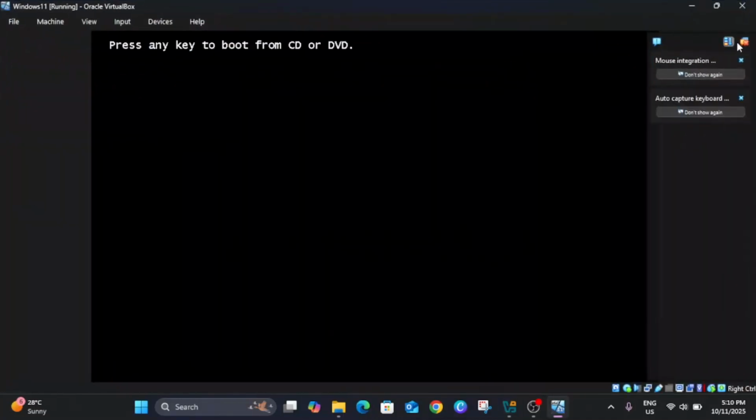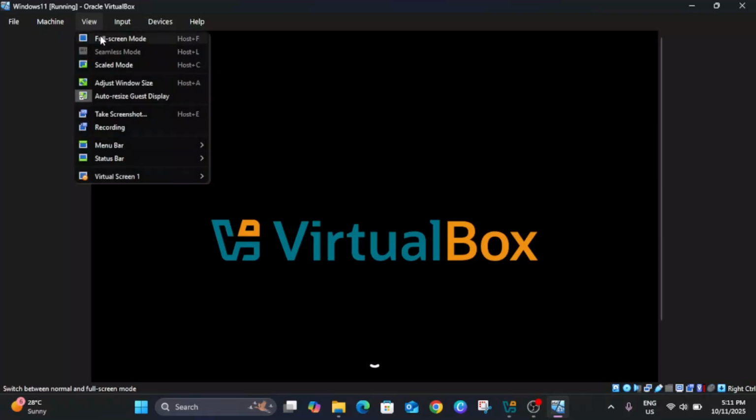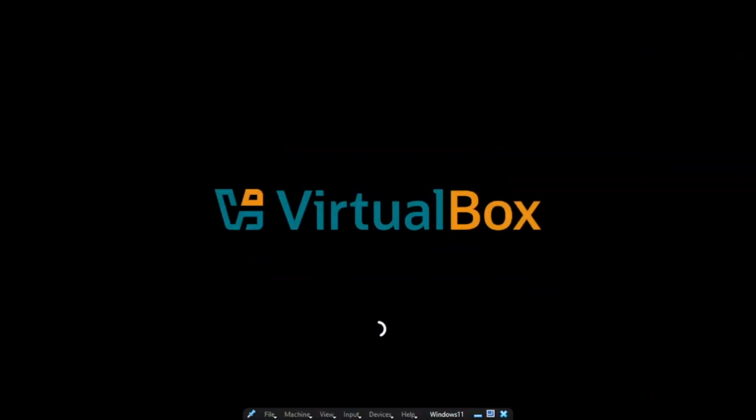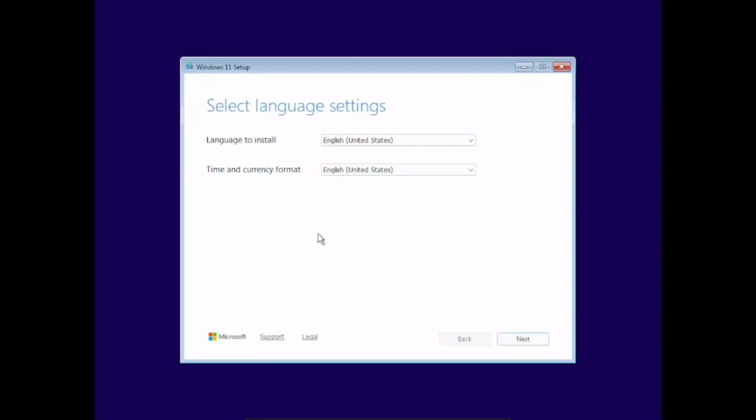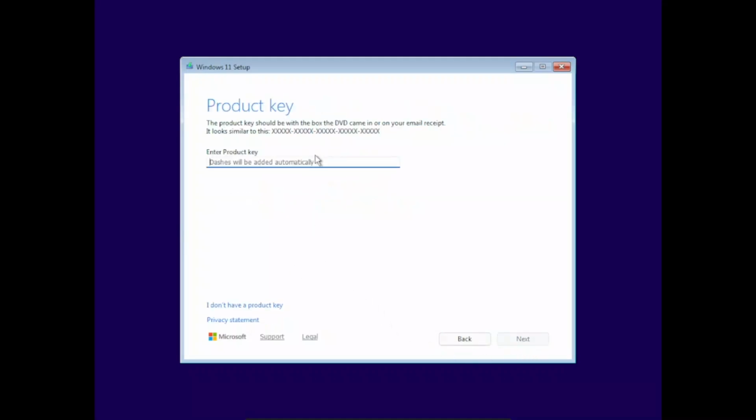Now a new window should come up like this. Press any key, hit enter or any key whichever you want. You can scale it to full screen. Now click on next, and install Windows 11. Just click on next, accept terms and conditions, next, enter the product key.